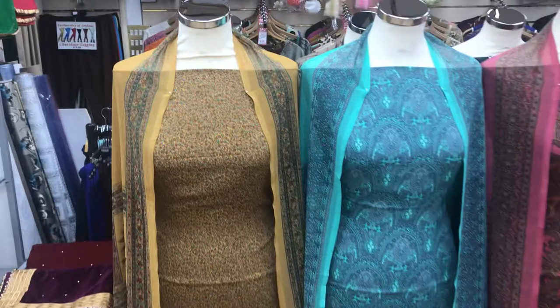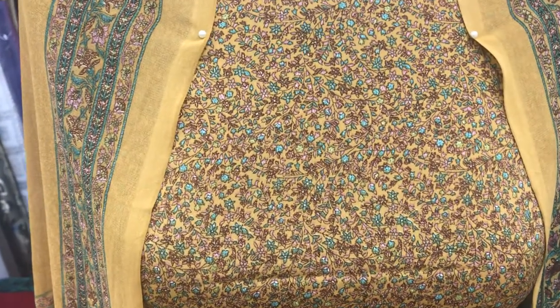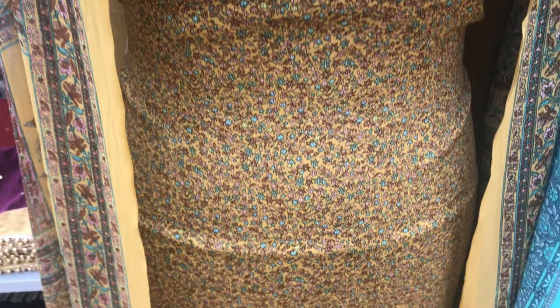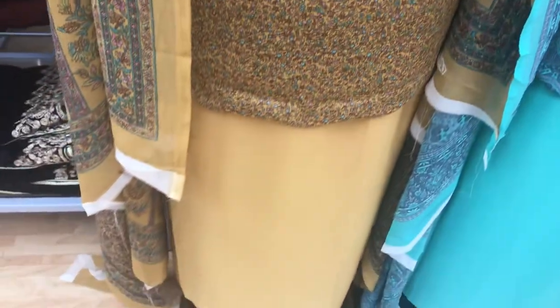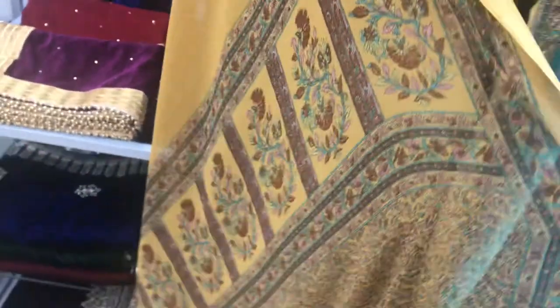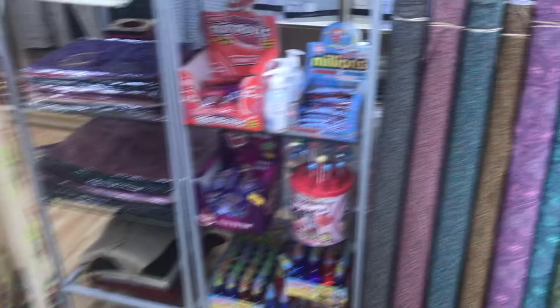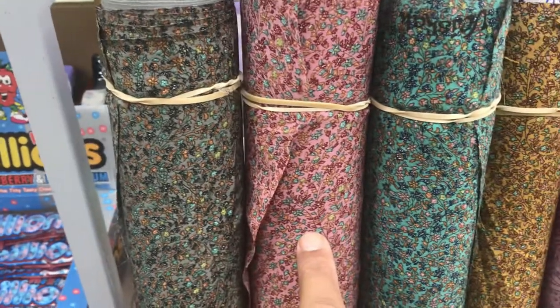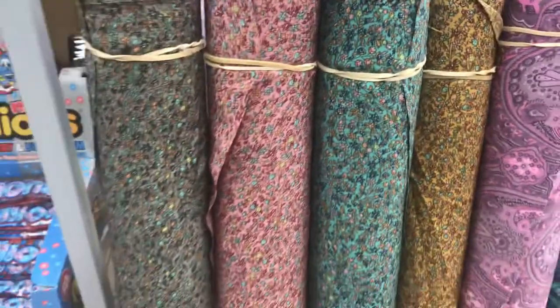The first design is a very small flower print. If you don't like big flowers or if you like simplicity, this would be the ideal design. You get two and a half meters of kameez, two and a half meters of plain shalwar, and then the complementary printed dupatta. We've got the mustard one on the mannequin and the four colors are grey, pale pink, turquoise, and mustard.